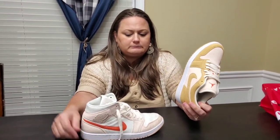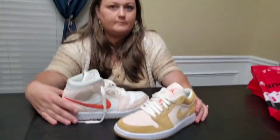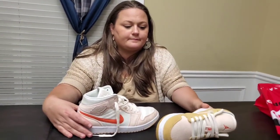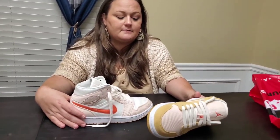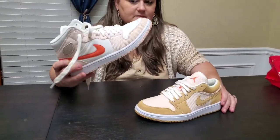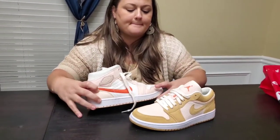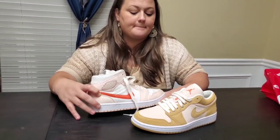This reminds me of Timberland. I've never worn Timberland. So I don't think we're going to let Haley wear that one because it's a little bit smaller and her foot's a little bit bigger. She and her daddy have the same feet. But Haley wants to wear the other corduroys, the mids, tomorrow. So we'll probably wait to clean them up until after. But they do normally clean up fairly easily.